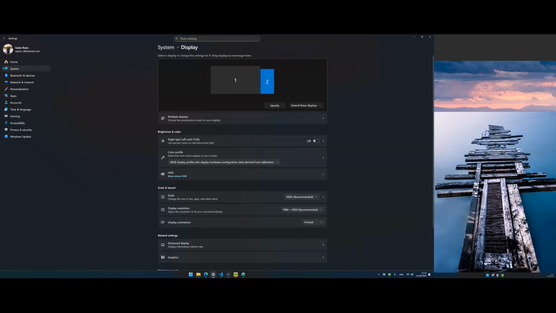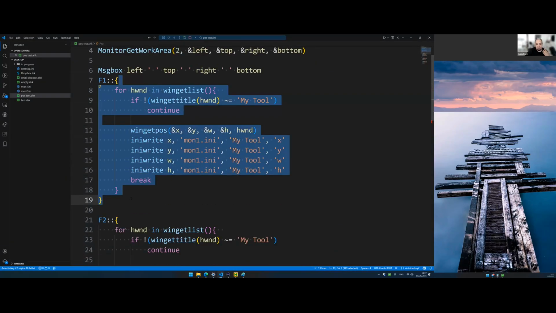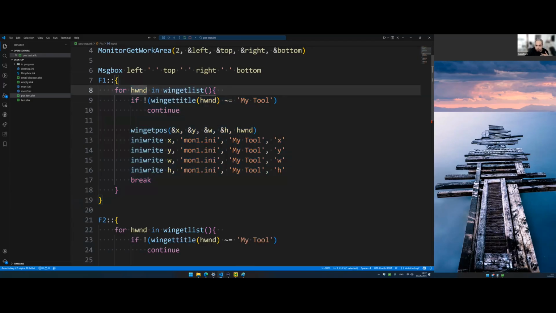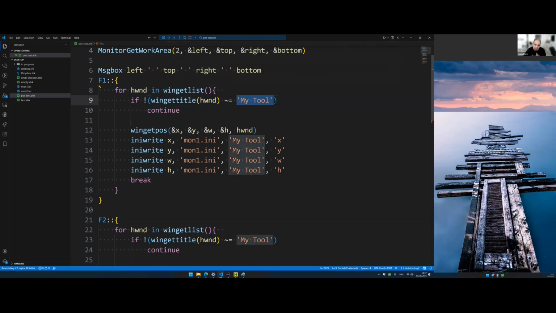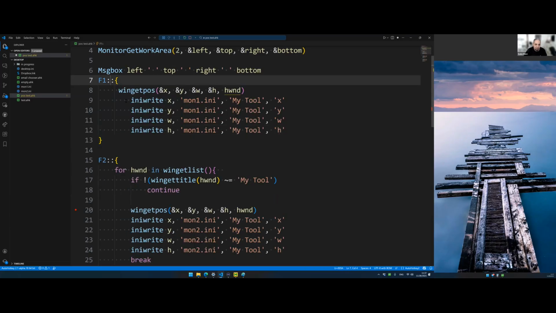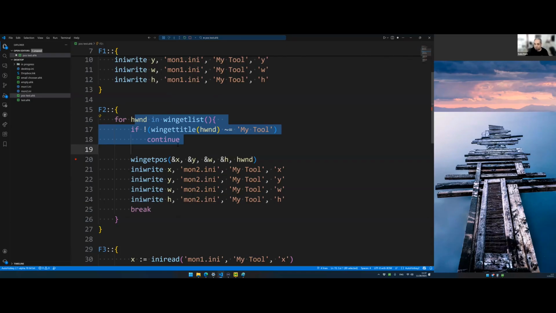So for now, let's leave it at this point, in which you can save the current locations of your windows. You don't have to loop through all of them. This example was for me to tell you, if you want to save 5 different windows, then just loop through them and match the titles. That's it, right? But if you just want to save the location of one of them, you don't have to do a loop. You just have an F1 that saves the location of that window, whatever the window title is. Does that make sense? It doesn't really matter. I just had a loop in case you need to do it for more than one window.